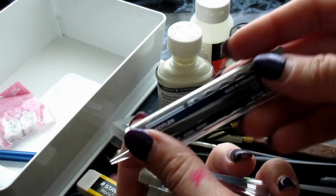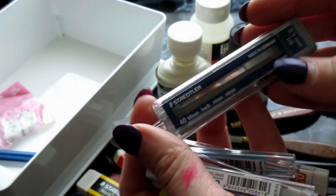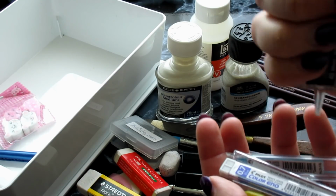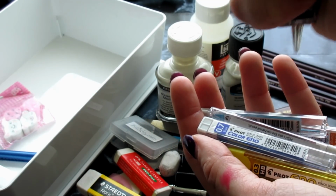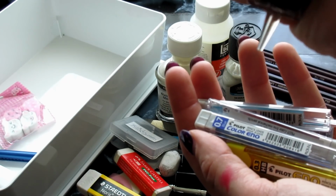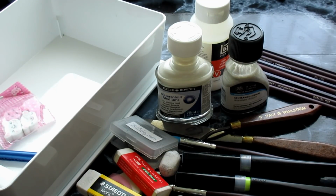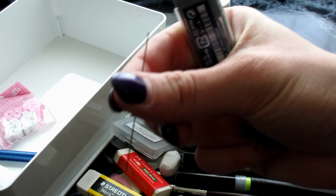This is not Staedtler, I think it's Faber-Castell or probably Pilot now that I think about it. But I like this container because you can fill it quite a lot and then, let's see, can I shake it out? There. So you stick this inside the pen and you shake out the lead. That lead didn't break actually, I'm impressed. I was sure it would break when it hit the table, but it's fine.